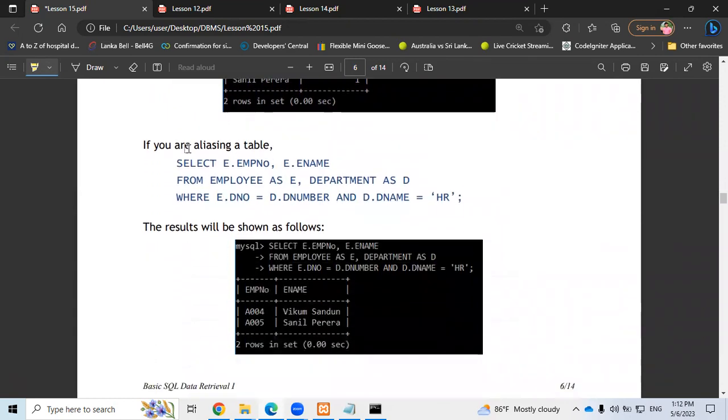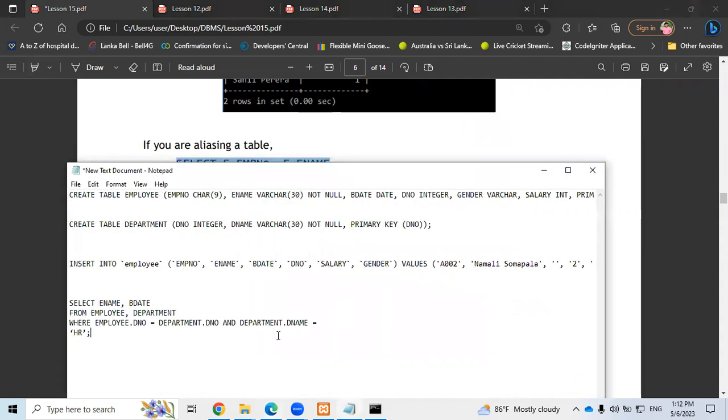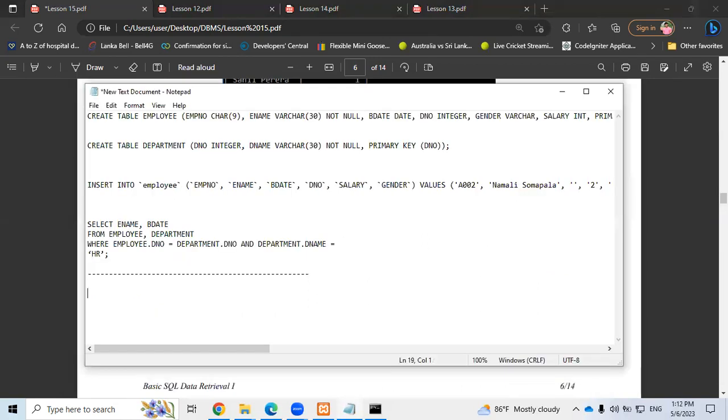If you're aliasing a table, how to do so? Copy this one. Select E.emp number, E.e name.